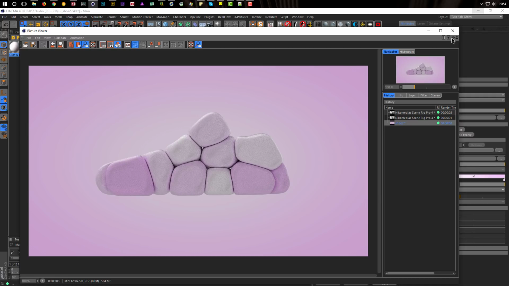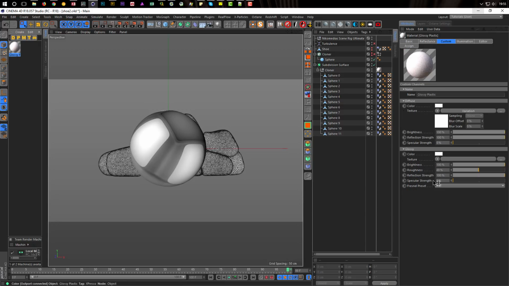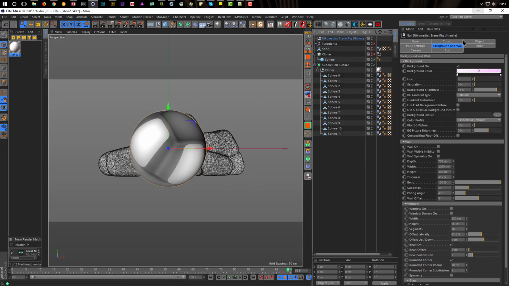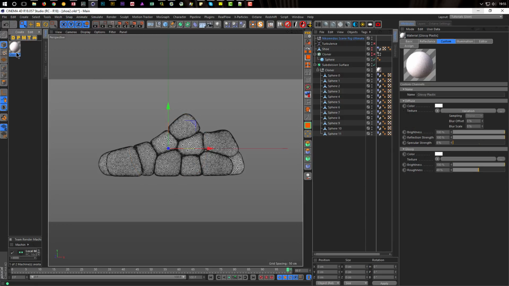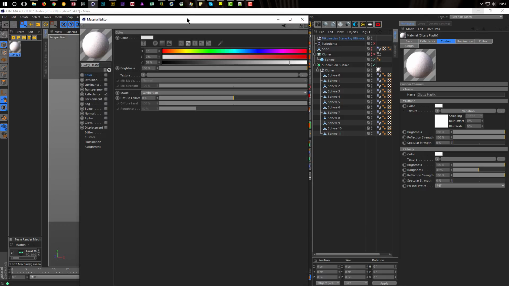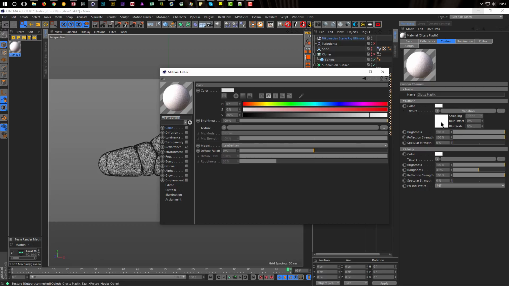Okay, this is our shoe now, and as I said, I want to give it some bump. And now the bump, I don't have the bump now here in the settings. As I said, if you want it in the settings, tell me, you will get it. I don't need here the preview anymore. Bye bye. Back here. And now I open. You can still work here. Of course, you can't do anything here in the custom channel. You can't change here because this is controlled by Expresso.